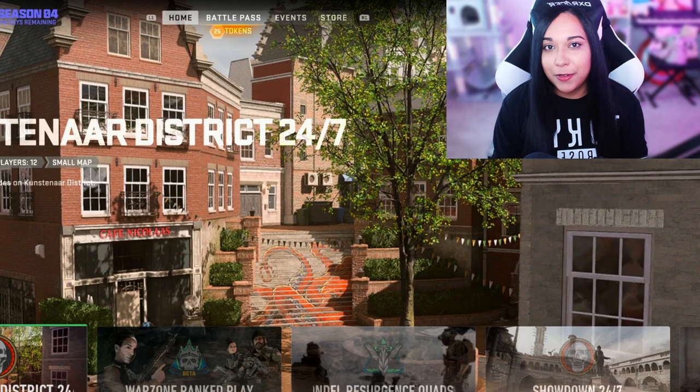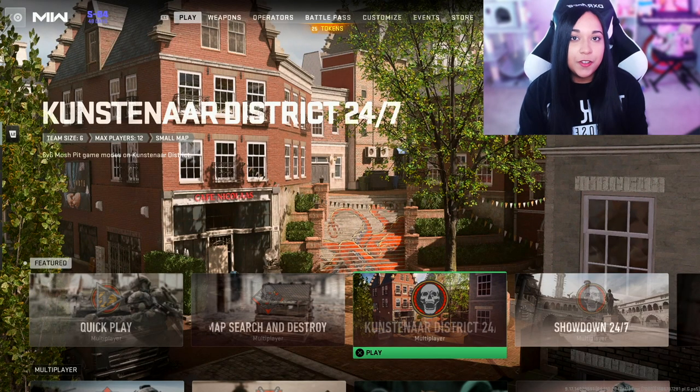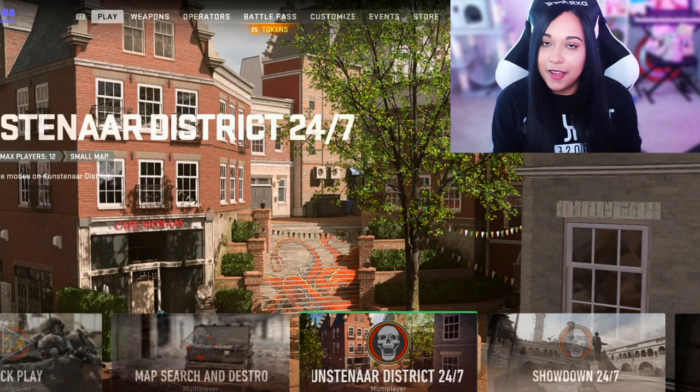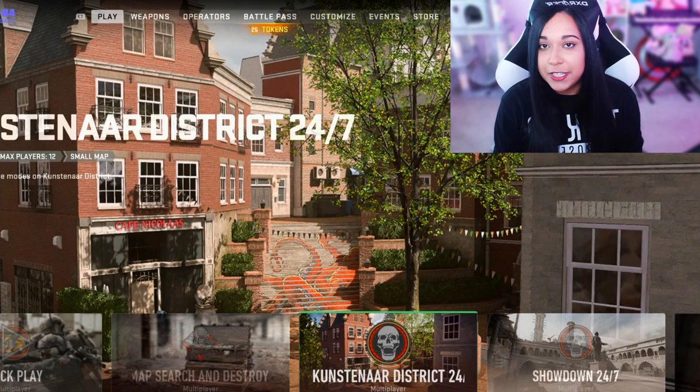For today's video, I'm going to be checking out some of the new things that were recently added with Season 4. So with Season 4, there were several new things added. One of them is that there are two new multiplayer maps. The first one is District, and the second one is Showdown. I personally have not played either one of these maps, but I will be checking them out today.